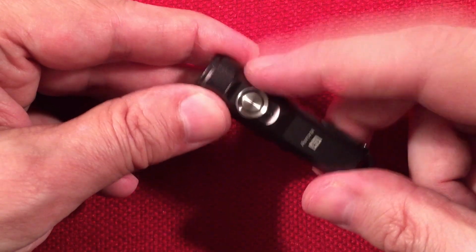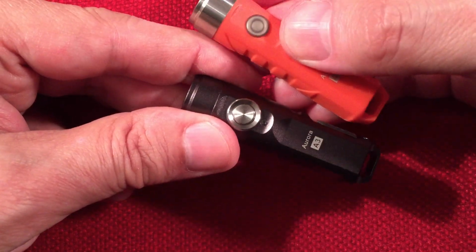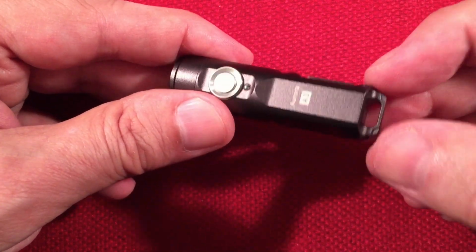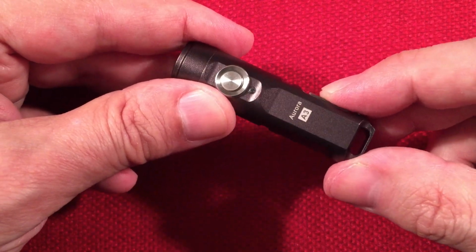The smooth beam pattern, I do like it better than the A1 actually. It's kind of its own, competes with itself. Definitely a better beam pattern. Let's see what else I like about it. The mag base attachment. If I want it, it's there. It's cool. A freebie. I like freebies.